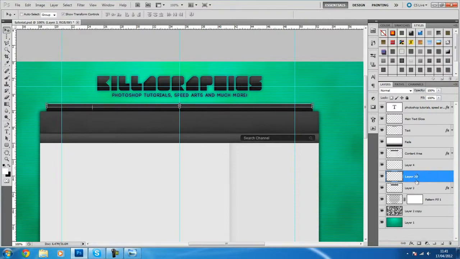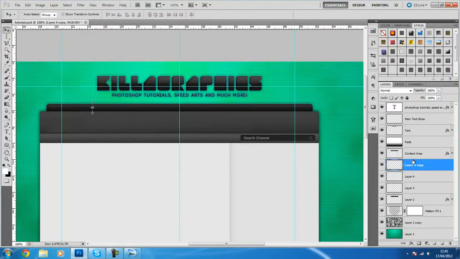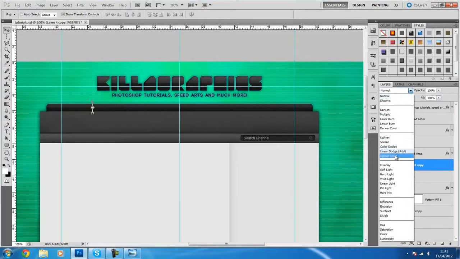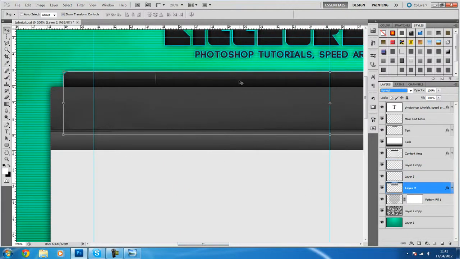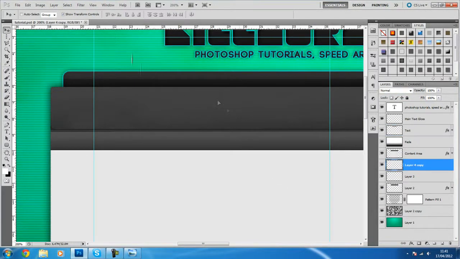Then you're going to take that stretched line, press Ctrl J, and hit the arrow key once, either to the left or to the right, that's up to you. Once you've done that, press Ctrl I, which inverts the color, so white will go to black. Then hold Control, click both layers you just made, and press Ctrl E, which will merge them together. Then go to blending mode, overlay, and this creates an indent effect. Voila! If you take it off, I'll just show you. Look, that's what it does pretty much. It has a white streak and then a black streak, but when set to overlay, it gives that indent effect, which is pretty snazzy.